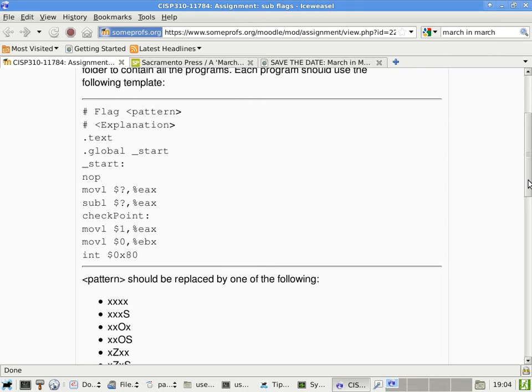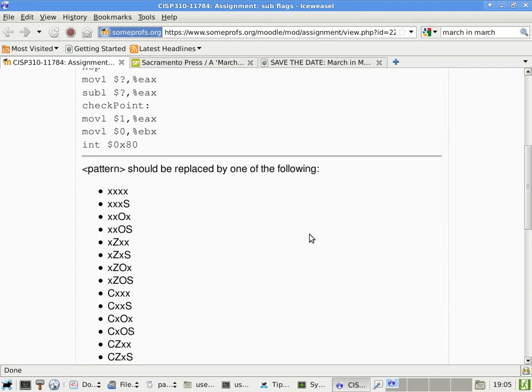Okay, so let's go ahead and work on this one. We have the same 16 combinations. Some of those, you can work out the same way as in addition, and some are different. With subtraction, the ones that are the most different will be anything that involves the overflow flag, and anything that involves the carry flag will be a little bit different. So those are the ones that are a little bit different from last time.